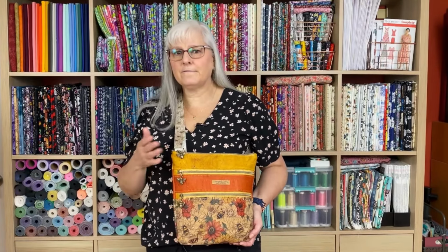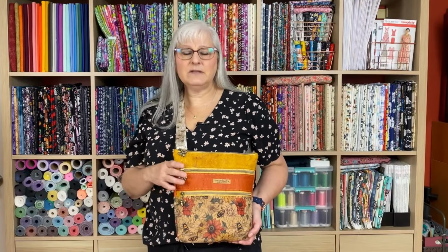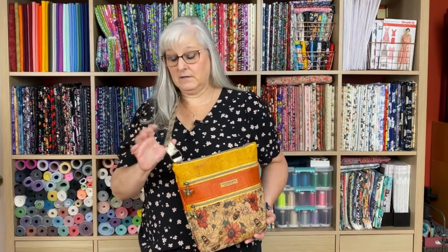While the Triple Zip Crossbody Bag pattern was written for cork, faux leather, vinyl, leather, it can be made with a variety of different fabrics. Just make sure to give lighter fabrics some body with something like fusible fleece. The exterior of this bag is made with all cork. It is lined with an OtterTex waterproof canvas, and I have used a webbing for the strap.